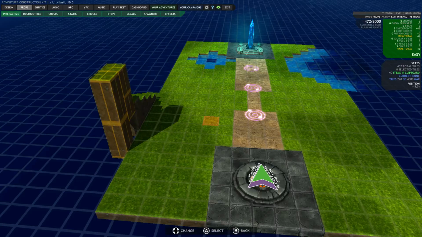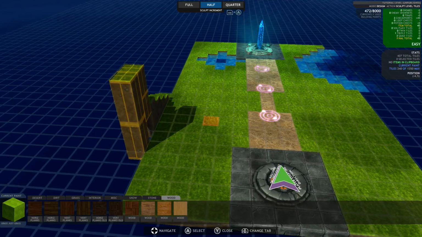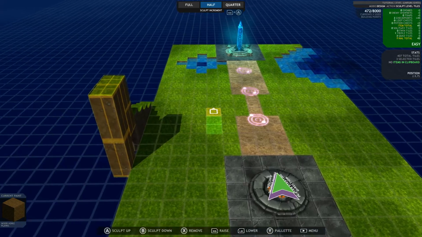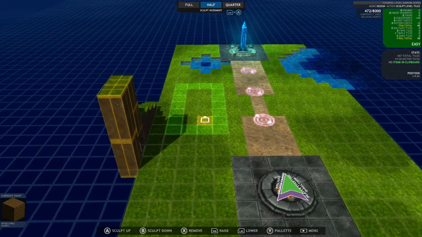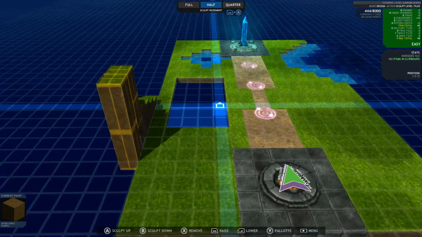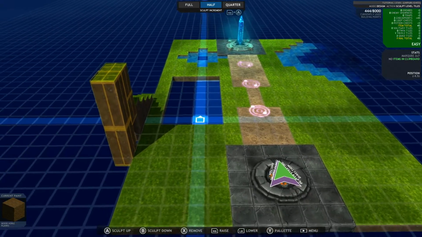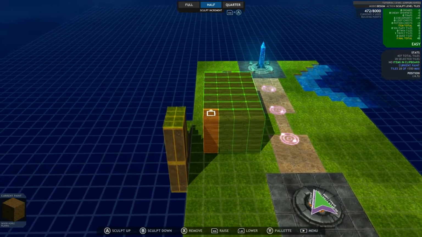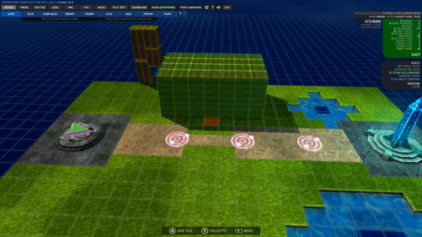First I'm going to quickly change some of the landscape to build an imitation house. So I'm going to select a couple of wood types here. Generic house. Let's knock that out. Alright, so I've got my selection, raise the house up. Alright, so now we have something to work with.